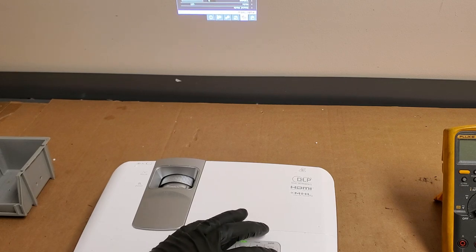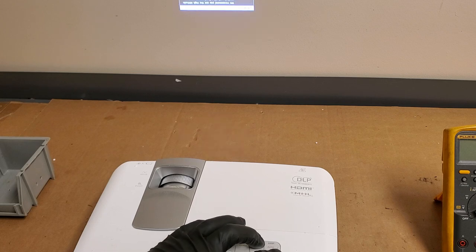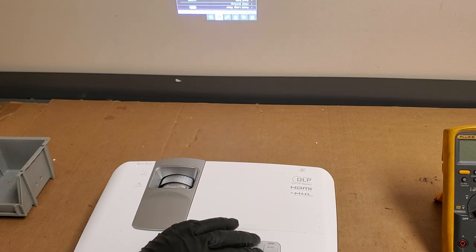I will reset the timer for him, though. Let's see. Test pattern. Oh, that's what I was looking for. Oh, high altitude mode is on. Let's turn that off. Unless he lives in a high altitude area, but that'll be up to him. Here we are. Reset lamp timer. Reset.